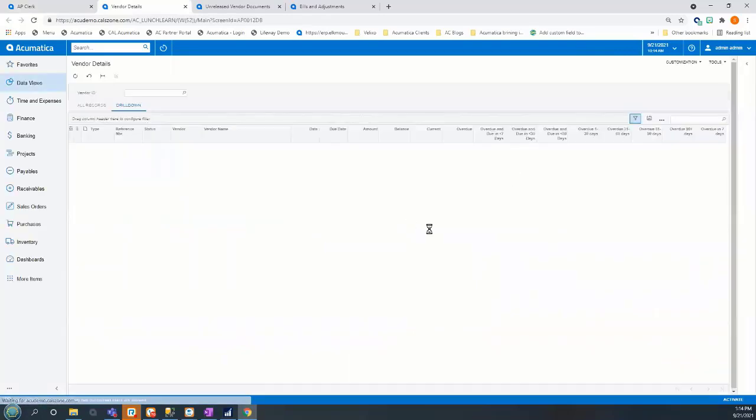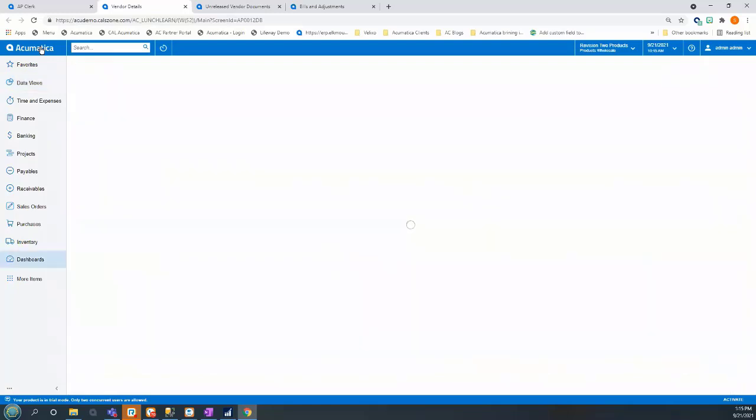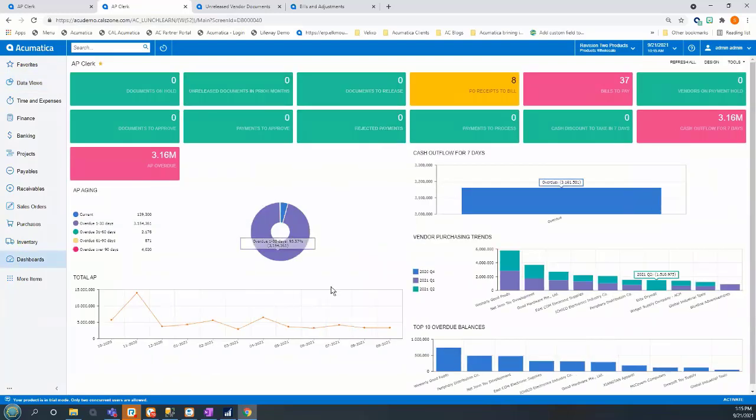charts. Again, if I click into that, that brings me to an inquiry that's showing me the breakdown of that aging. So every dashboard widget is designed through that generic inquiry that we started on, that bills and adjustment. All the data is driven through a specific generic inquiry that we can then drill into to see what's making up the data in that dashboard. Okay. We could have a session just on dashboards if we wanted to. Again, I just want to give you a little flavor of that.